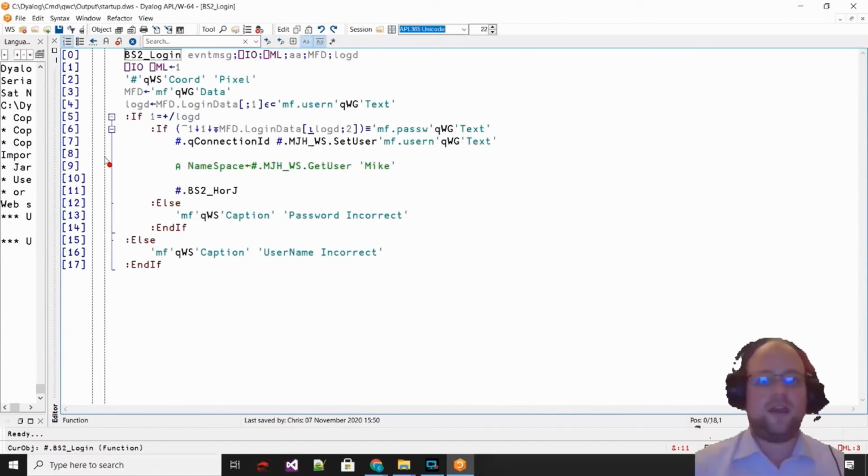Now again here, it's important that in each new function you write, or each callback as well, you reassign the MF qWG data to the MFD workspace. So maintain the pointers so we can then interrogate it properly. And in fact, in the line below that, you see we use that data to check whether it is an appropriate user or not, and whether they can gain access and log in.